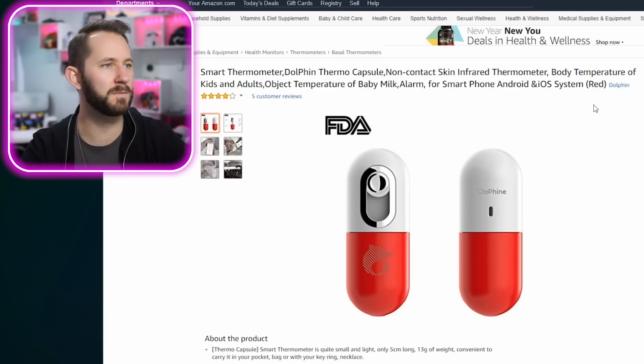Next product. Smart thermometer. Dolphin thermocapsule. Non-contact skin. Okay, so maybe this is one of those capsules that you swallow and you can internally take your temperature. You know what I'm saying, dude? Yeah, I'm kind of nervous about this, I'm going to be honest. You're going to take your temperature internally. I mean, it's better than a rectal thermometer. Isn't this still kind of a rectal thermometer? Yeah, I guess, because you got to poop it out. I don't think you're supposed to eat this, though.